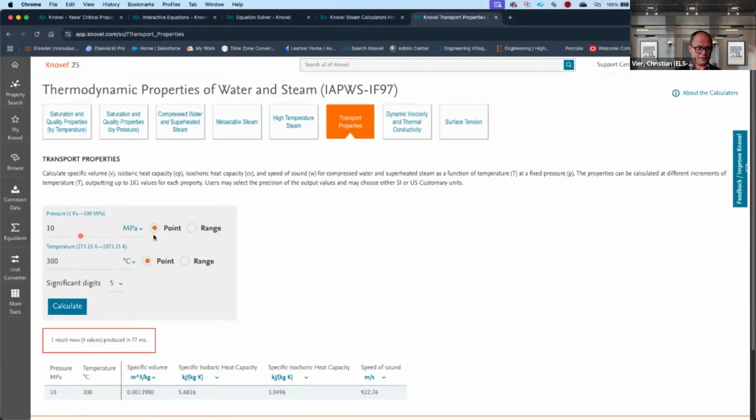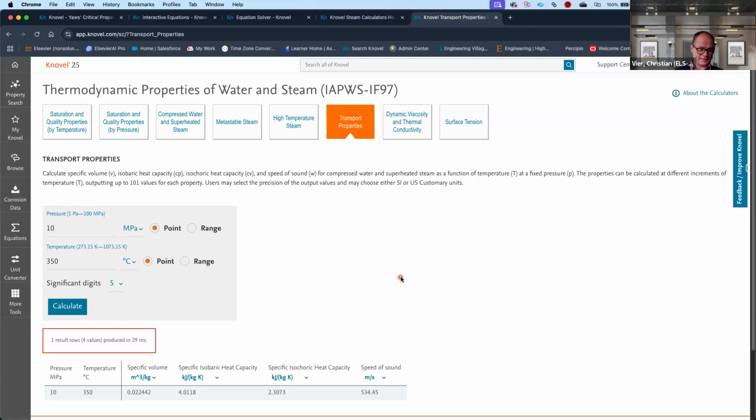Change the pressure from 1 Pascal to 10 megapascal. You change the temperature to 350, and we have speed of sound in meters per second at 534.545. All results are correct. Fantastic. Thank you very much for participating.